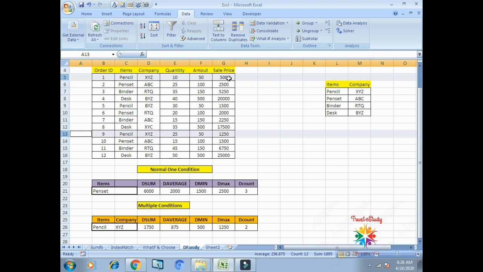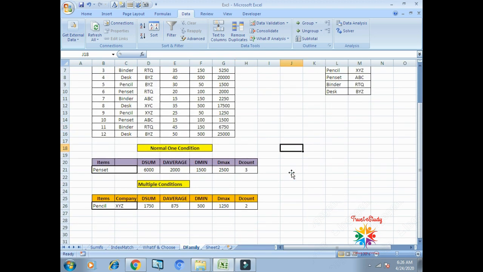For the first one the sale price is 500, and for the second one the sale price is 1250. So the total sale price is 1750. The average on the basis of 2 entries is 875. The minimum sale amount is 500 and the maximum sale amount is 1250, as you can see here. And since we have 2 entries here, the count gives me a 2. So this is how the D family of functions works.